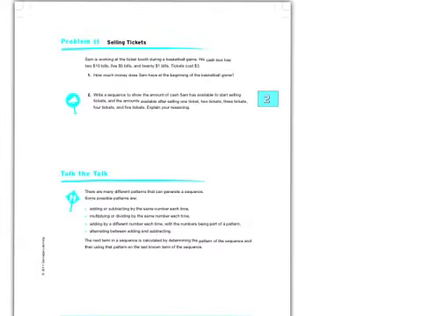Okay, now in this one we're going to be selling tickets. If you think about the dances, if you've ever been to a dance, I take the tickets at the dance and take your money. We don't sell you tickets, we just give you a stamp. And I always bring some money with me so that I can begin to make change, and then as you kids come in, you give me enough money that I can make change easily. For those of you that bring in the crumpled up $20 bills. So write a sequence to show the amount of cash that Sam has available, and then what happens as he starts to sell tickets. Then the talk, that goes without saying. I shouldn't have to say anything about it.